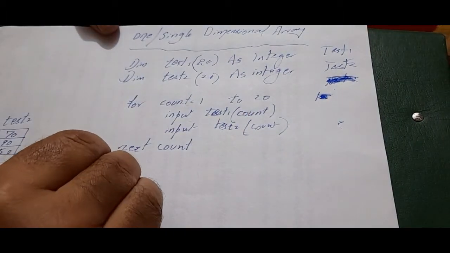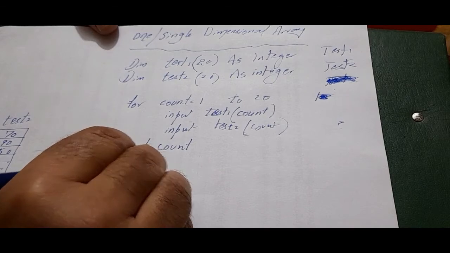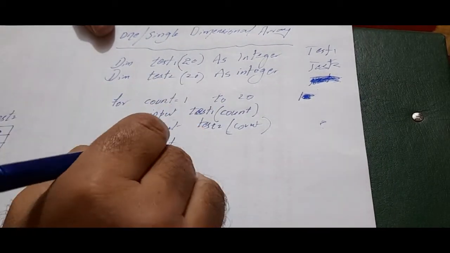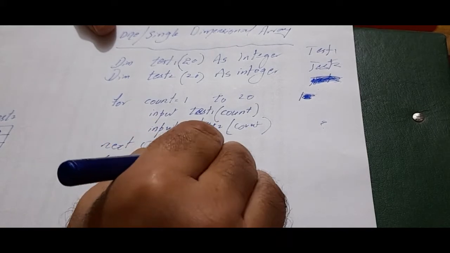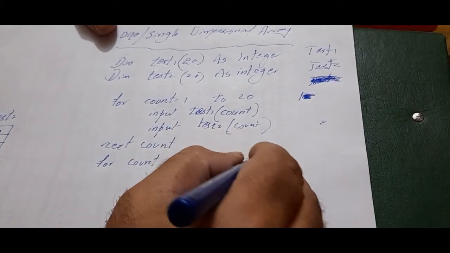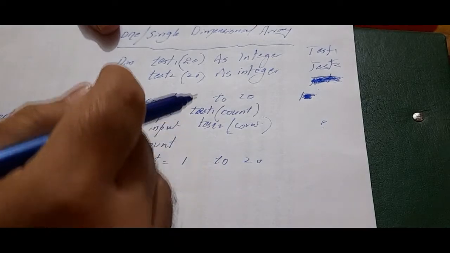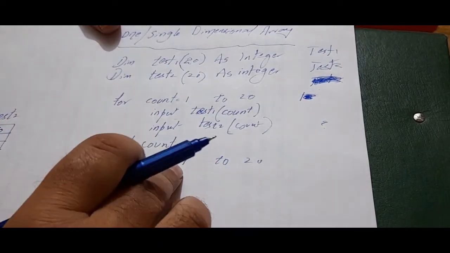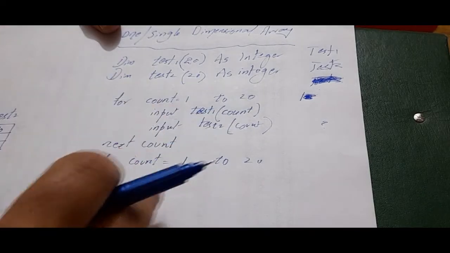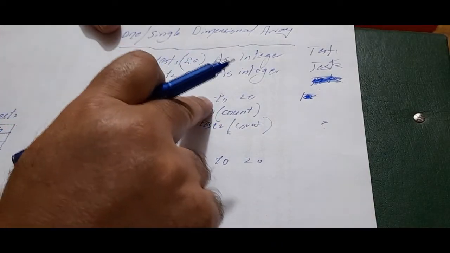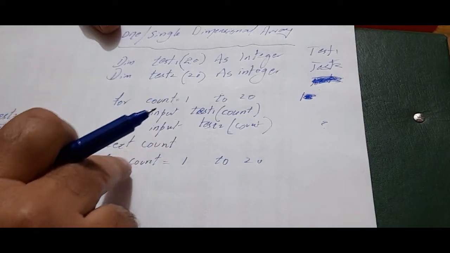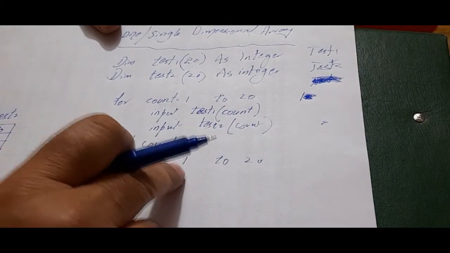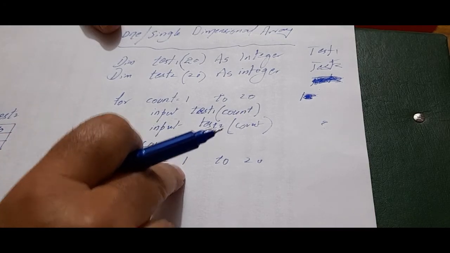So I'm giving another loop, again with the variable name count, and we are going to start it again from 1 to 20. It doesn't matter, we can have many loops in a program, and we can use the same variable name for the loop, and it will start with 1 again. Finally, when it finishes the first loop, count moves to 20. But when we write a second loop and give count equal to 1 to 20, count will again get 1 and run to 20.